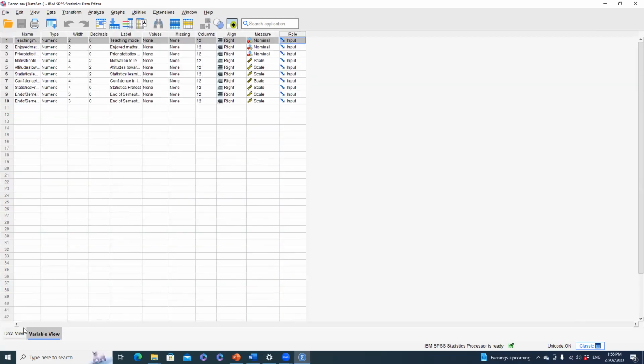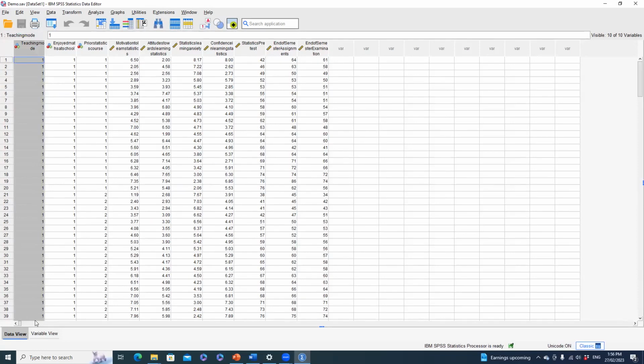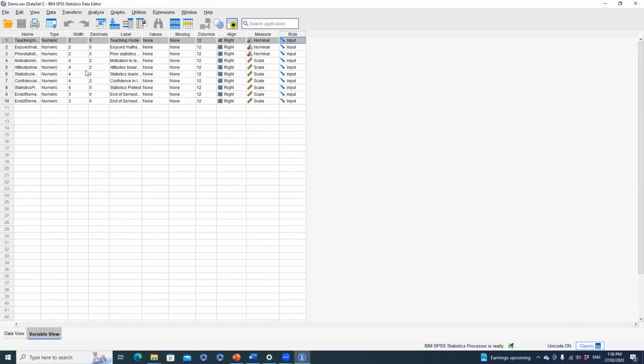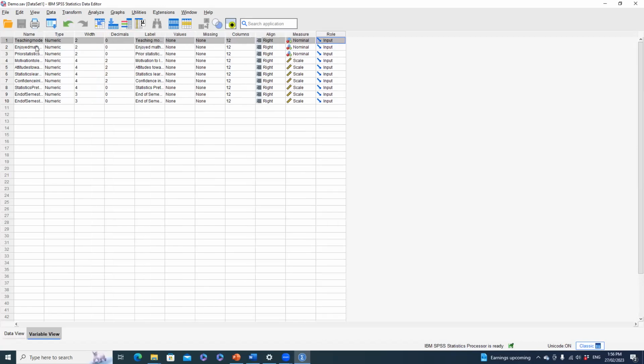So what we're going to do is, you can see here, in my screen, you can go from a data view or a variable view. And what I'm going to do here is go to the variable view, and you can see that basically flicks around the data file to show you the variable names on the left-hand side, and then things like the label and so on and so forth on the right. So in order to label the different levels of our categorical variables, we click the values, to the right of that. So if you go here, teaching mode is on the left-hand side here. We go to values and we click where it says none.